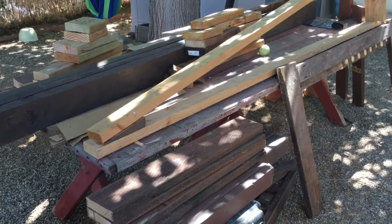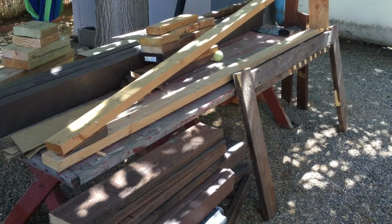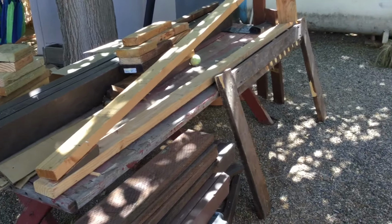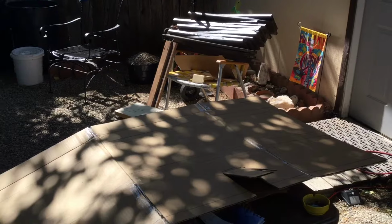Get the assembly done anyway. We can always go back and finish the painting, and got some spots that need repairs. We got wood filler and glue and all kinds of stuff to do this project. So looking forward to jumping into that.